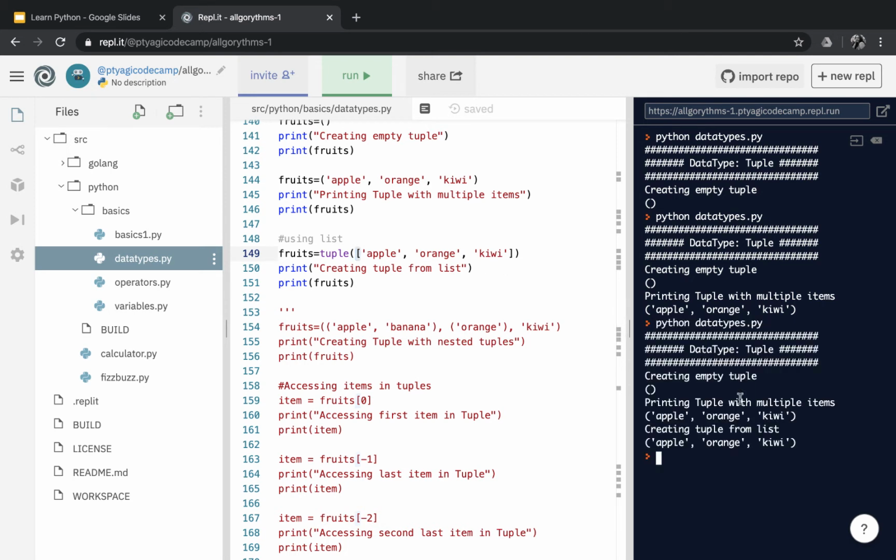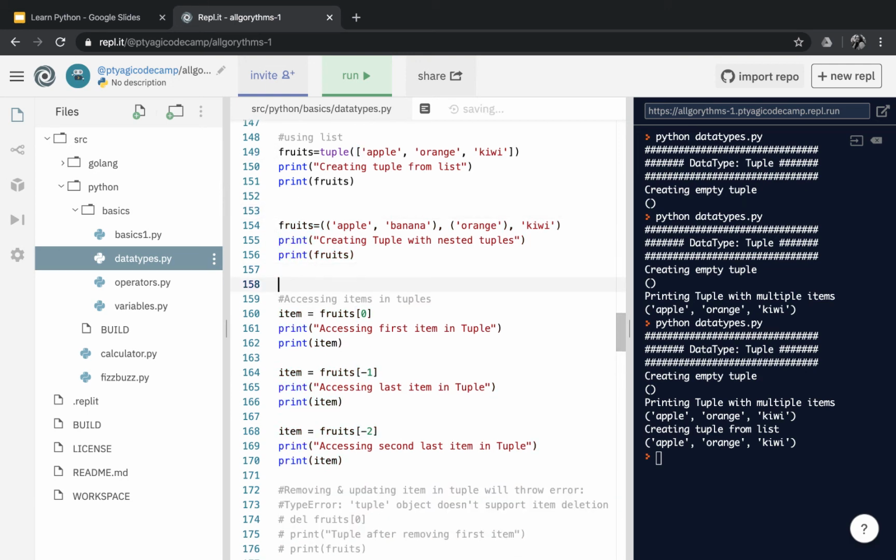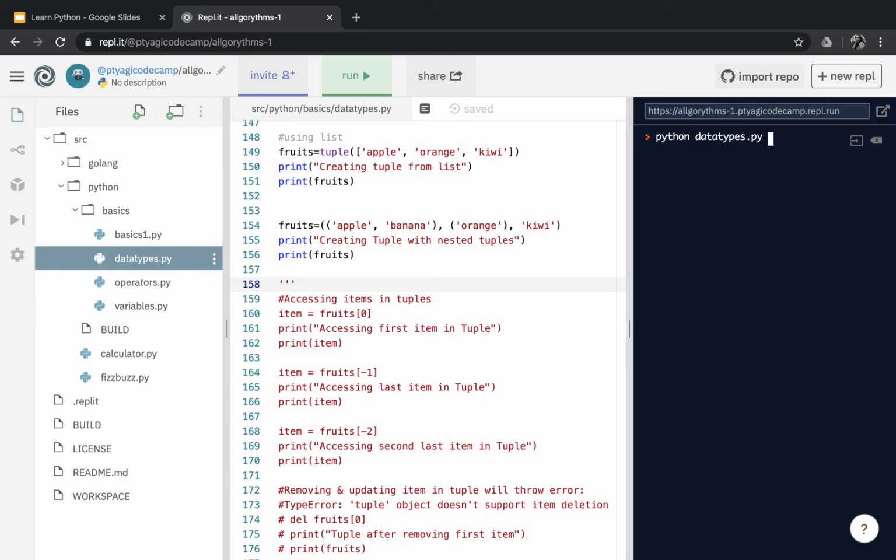So there you go, it's the very same, and the only difference between a list and a tuple is that a list you can modify, you can put something else for apple, but once it's a tuple, you cannot. Another way to create a tuple is to create nested tuples. That means you can have apple, banana, and orange, like tuples inside a tuple. Let's see how that looks.